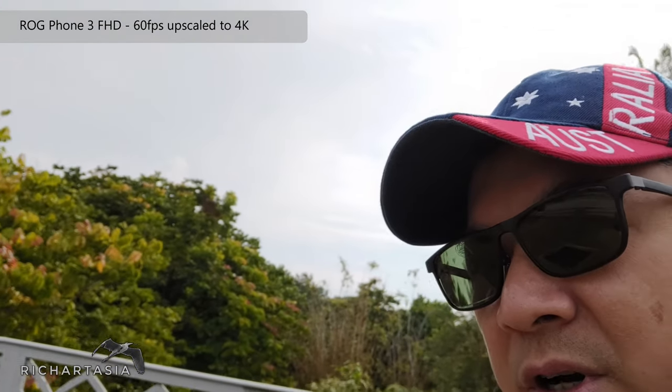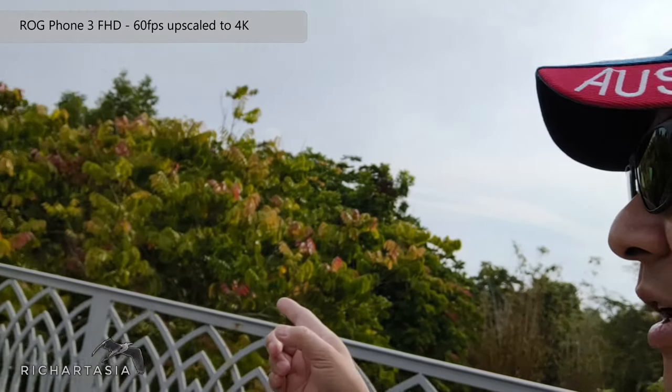Currently testing out the ASUS ROG Phone 3 and I'm taking a walk. Currently this is a front camera with full HD 60 frames per second. I'm shooting. I'm bringing you to the wetland spa. It's a very interesting place. What we have here that you don't normally see. Let me switch it back to the front camera.